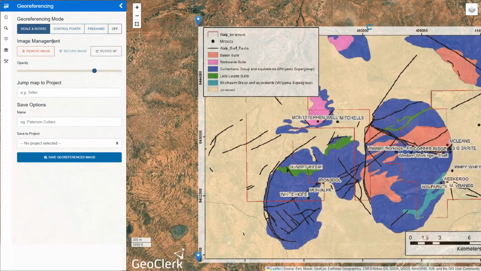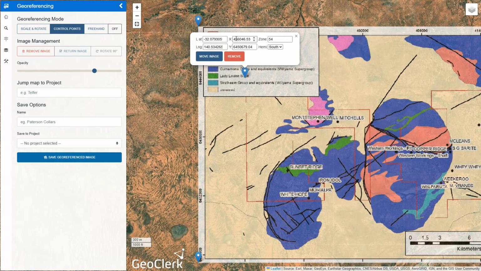And then I'm going to use the control point mode to actually georeference this particular document. So select a point up in the top left corner of the image and type in the X and Y coordinates for that. This one's a little bit tricky because it doesn't label everything, but each indent sector looks to be about 6,000 meters. So that should be 39,000 and 644,400.